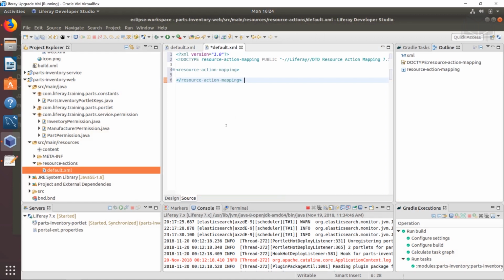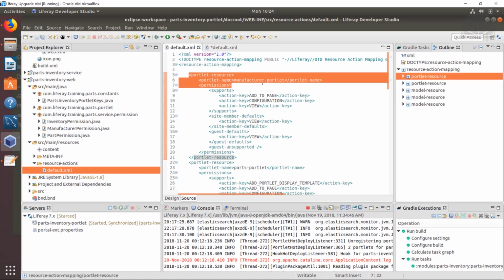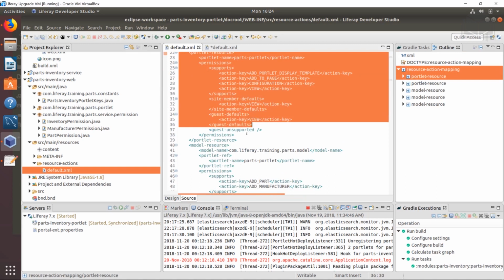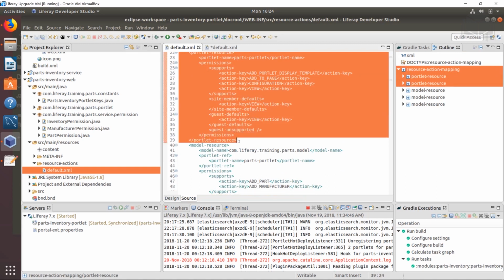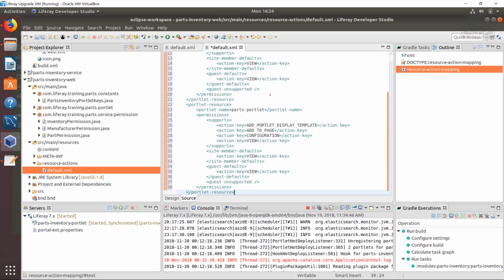Now that we have that taken care of, next up, we're going to go back to our 6.2 default.xml, and we're going to grab our portlet resource. So this starts here on line number 5. We're going to go down until we see the closing bracket here on line 39. So portlet resource, I'm going to go ahead and copy that. And then we're going to paste it here in between line 4 and line 6.